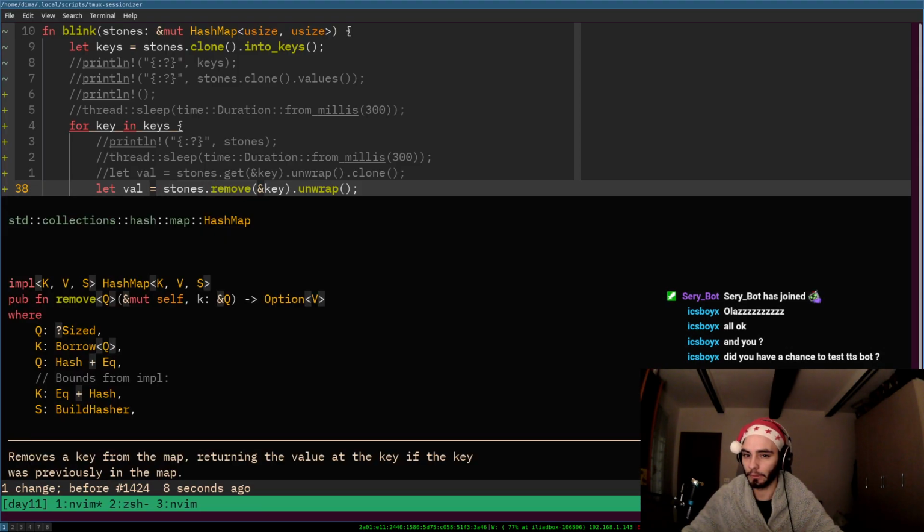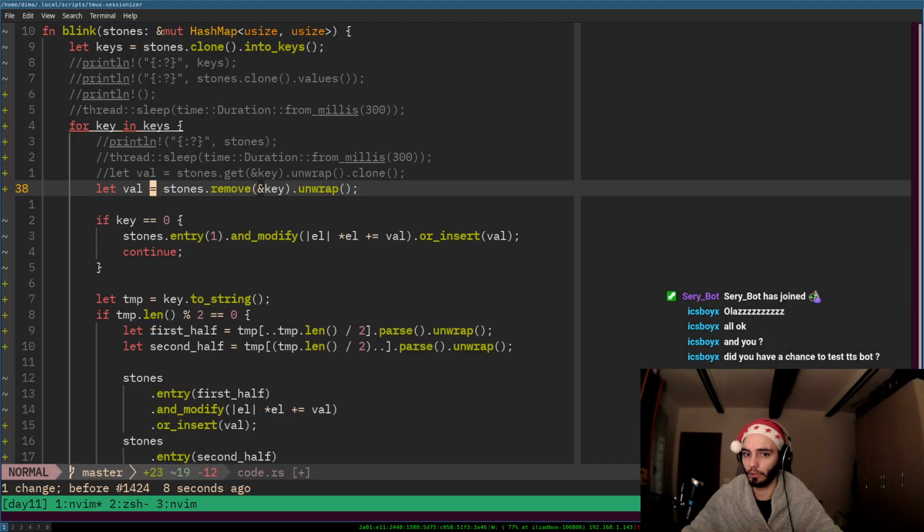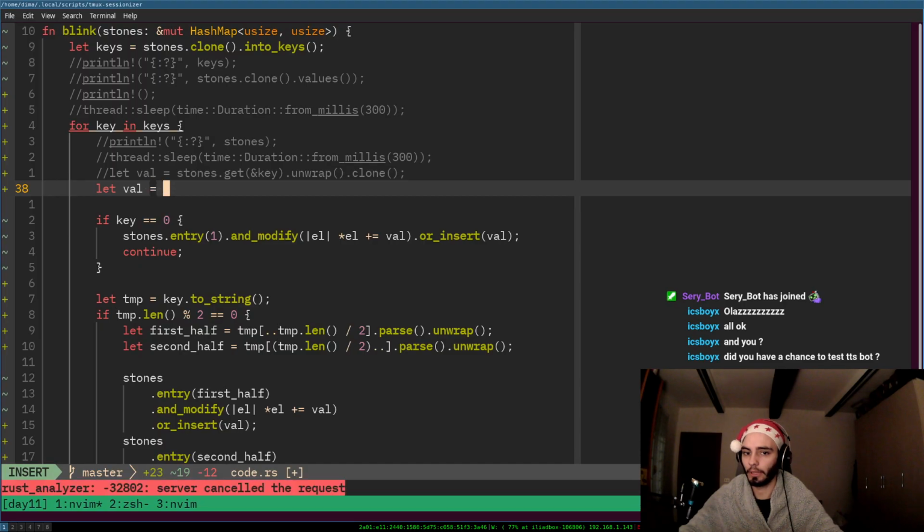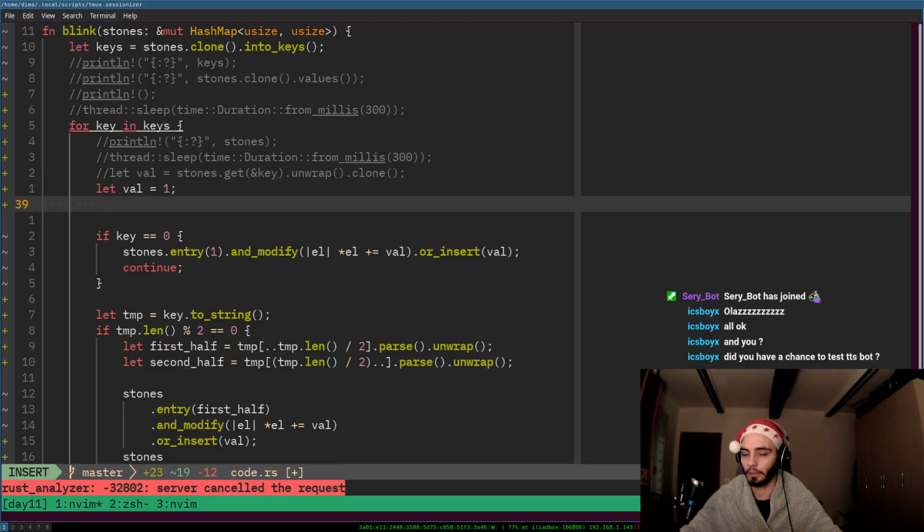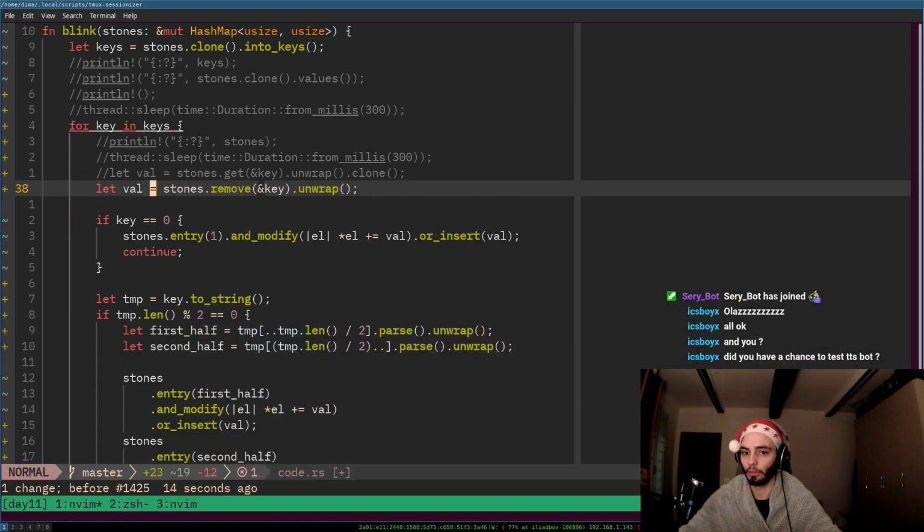But I should actually check for stuff. How can I do this? How about I give it a value of 1, and then I say if let Some(val). Should have copied it.